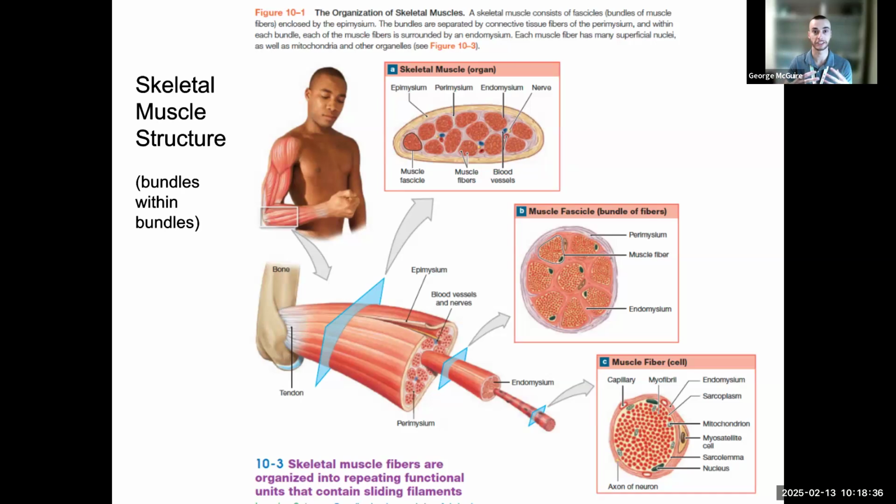So we end up with these organizations of extremely long muscle cells. Muscle cells are some of the largest cells of the body, along with neurons. They are very, very long. So end to end, for any muscle that you're thinking about, all the way from where it attaches to the tendon on one side to the tendon on the other side, one muscle cell runs that entire length. Okay? So they go all the way. They don't stop and connect to another muscle cell and stop and connect to another muscle cell. Each muscle cell goes the entire length of the muscle and just has a bunch of these repeating sarcomeres that help shorten and contract each part of the muscle. So these tend to contract all together.